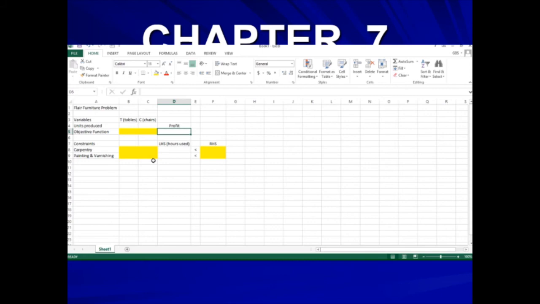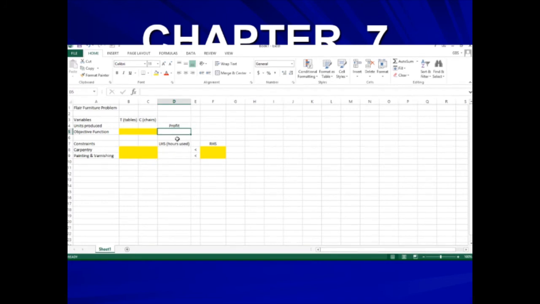It's not necessarily needed, but for presentation, we just put here the less than symbol, and we have it centered. And then on the right side of the symbol, we have the RHS, the right hand side coefficient. So in the problem, we will highlight this, we have this given coefficient.